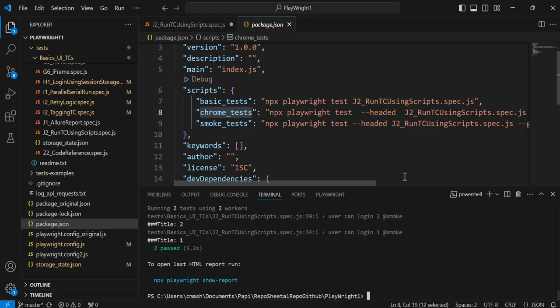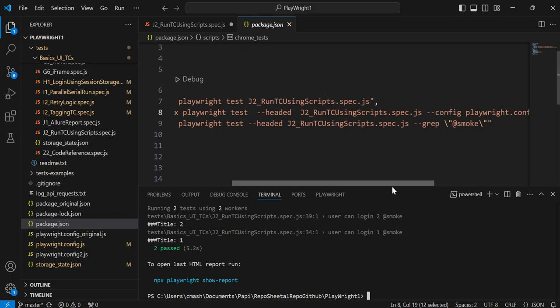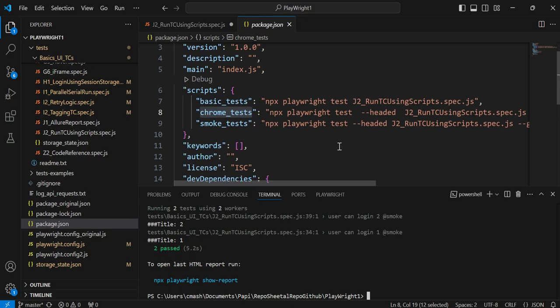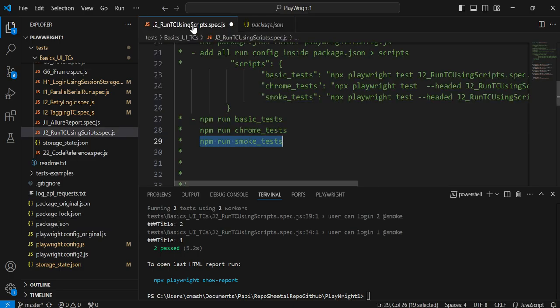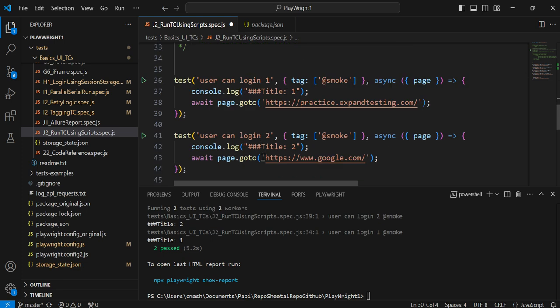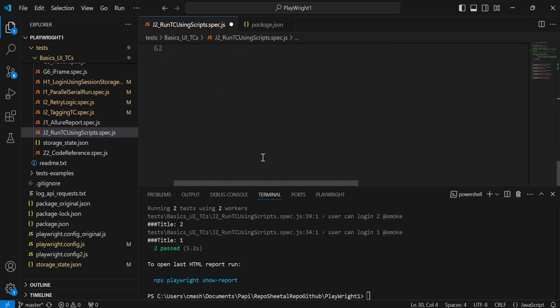So basically, you can give your big commands here, and then you can simply forget what you have written. You have to waste only one day, or maybe half a day, and then don't use those big commands. Simply use commands like this: npm run smoke test. That's it. Simple. It will take away all your headache of big commands.